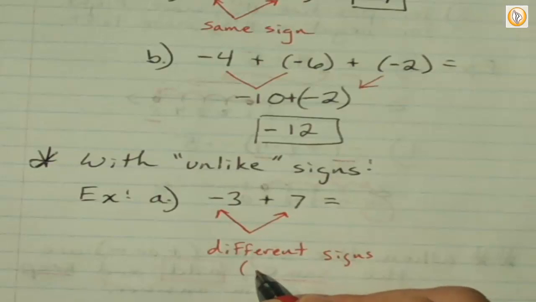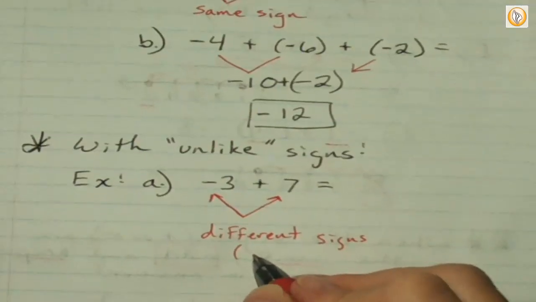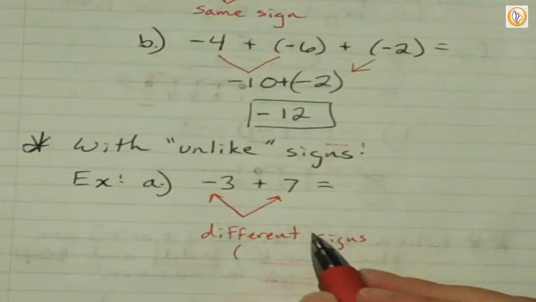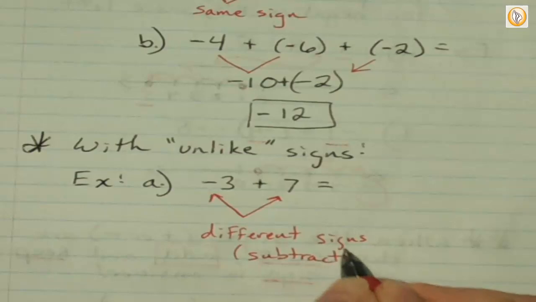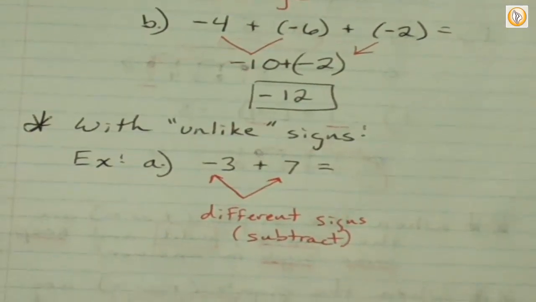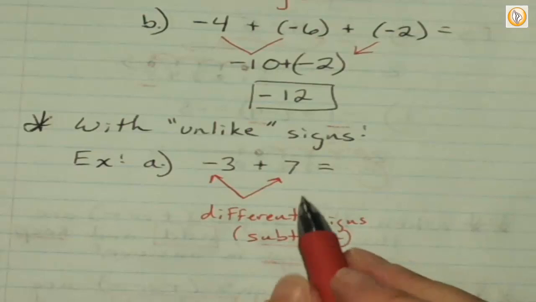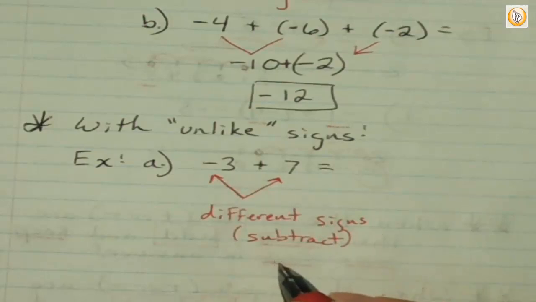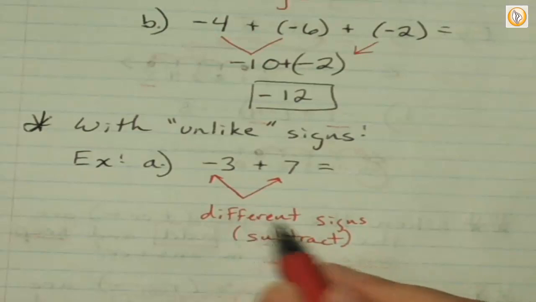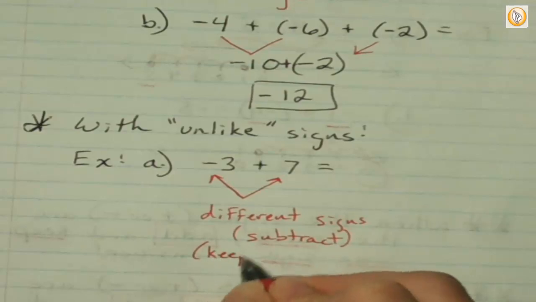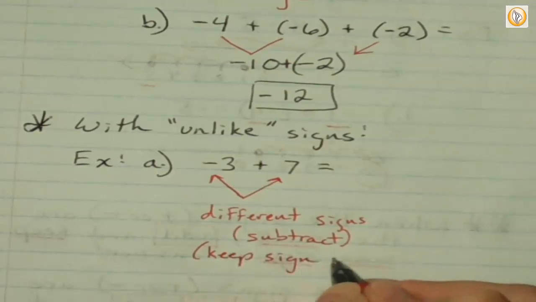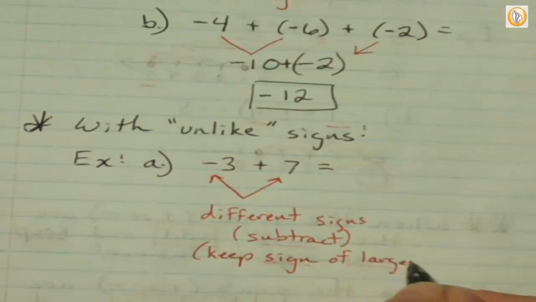Add or subtract, Ataya? You're not going to add. If you have different signs, you do subtract. Well, you could do it both ways. You could add 7 to -3 on the number line. But if you don't want to use a number line, if there are different signs, you subtract and then keep the sign of the larger number. Did this last year.